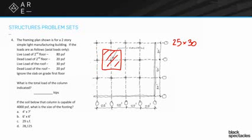I'm going to do some addition in my head. So 80 and 20, that's 100 and another 50, so that's 150. You could do this where you actually did the second floor load and then did another one for the roof load and then you added them together. Since I just wanted the load at the bottom, I did a little shortcut. If you add them all up and multiply that by the area, that's going to be the 150 PSF.